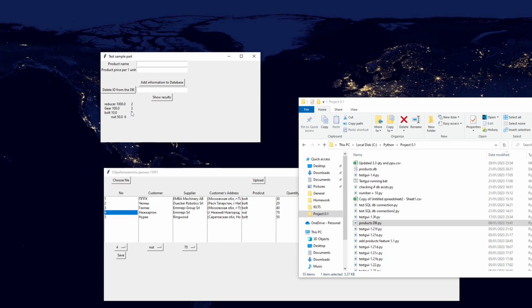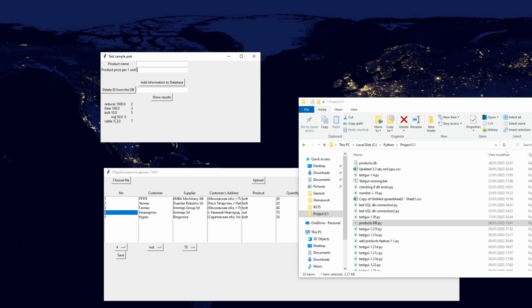They have this unique ID here. So for instance, let's say we want to add, I don't know, a cable. And let's say the product price is $100 or €100. And then we just click add information to database and show results.